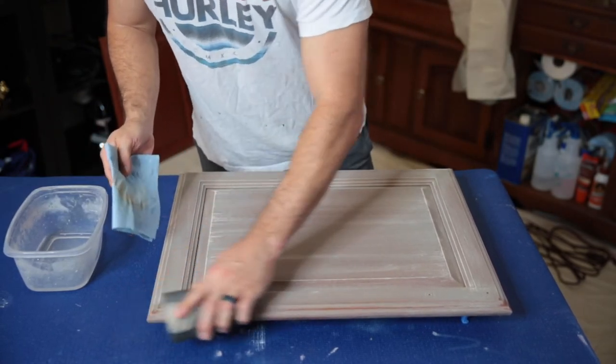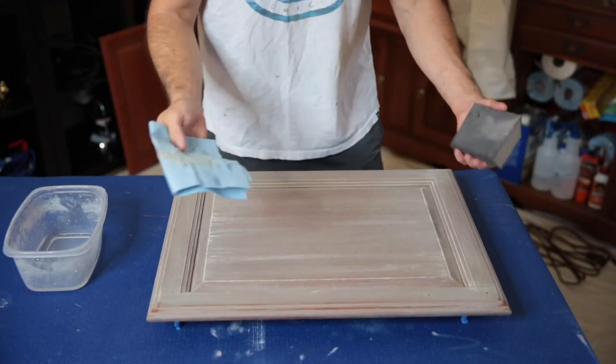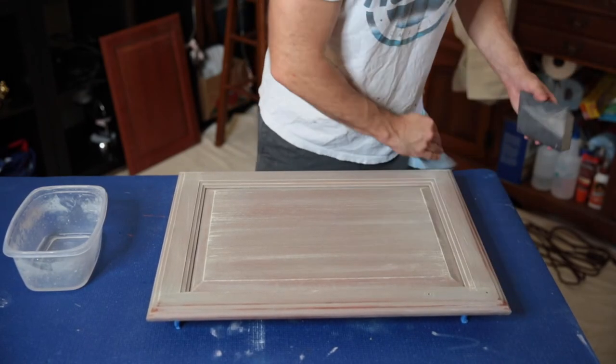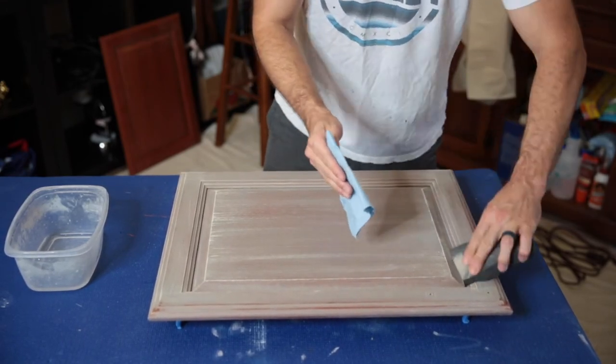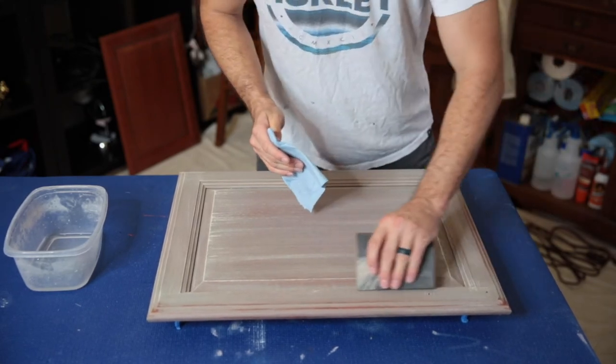Okay, now I know how heavy handed I need to get. Corners I usually hit pretty good, especially when I'm doing a piece like this, and I actually did hit the corner really well. Corners and edges. And that's all you're going to do. I mean, basically just dragging.